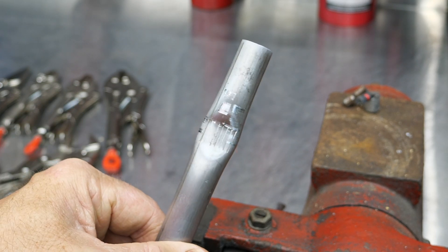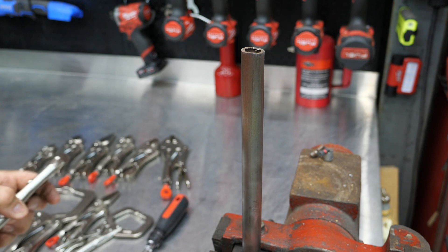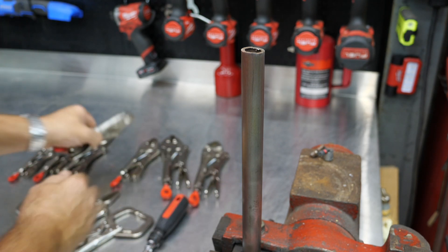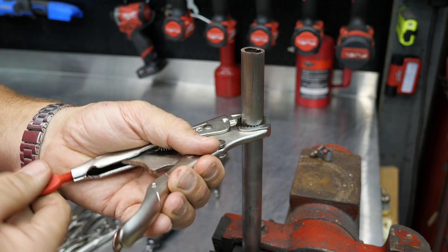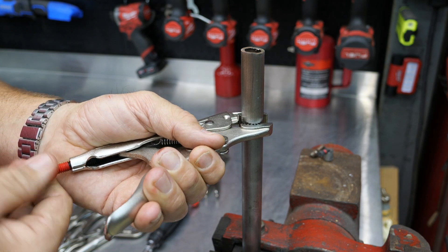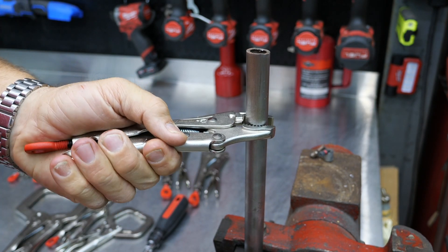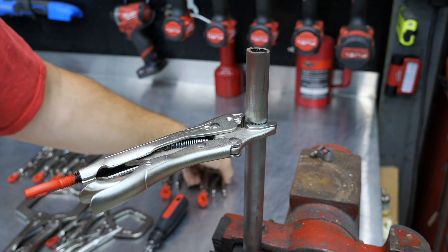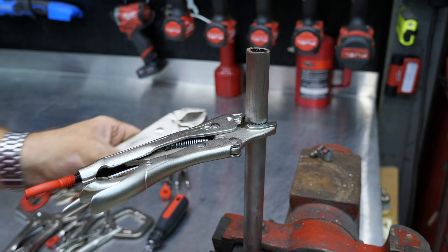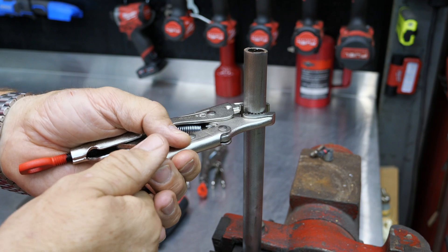This is not exactly thick wall pipe, but it's applying a lot more force than your typical off-the-shelf locking pliers for sure. Now your regular set of just contoured jaws will probably be able to provide some clamping force, but not as much when it comes to backing off a fastener or something like that. It will bite in and you can get a good turn, but it won't do as well as the Max Bite pliers with those directional jaws for busting a fastener loose or holding it from rotation.